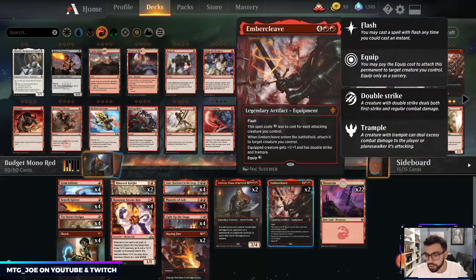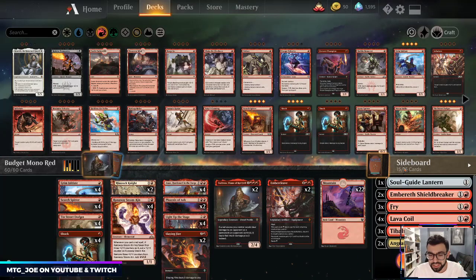22 lands because our curves are pretty low. Most of these decks, we want to actually see... 22 might be too many lands.